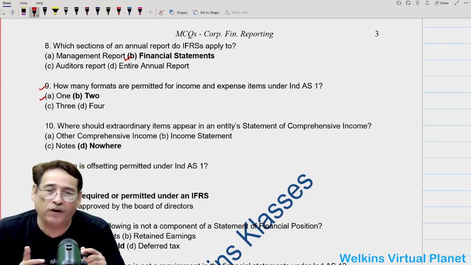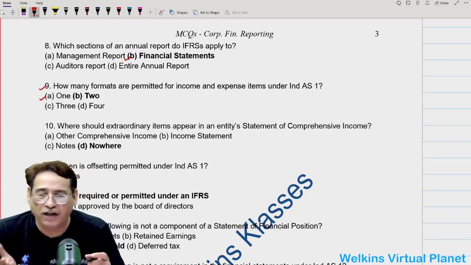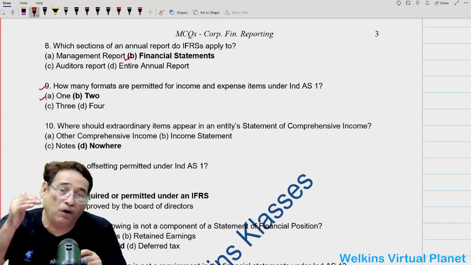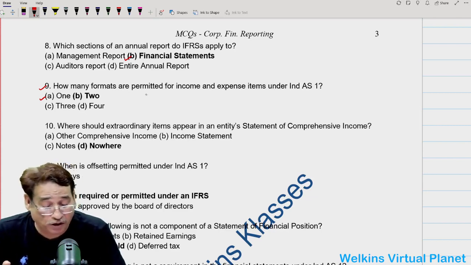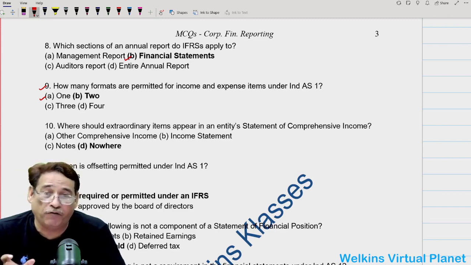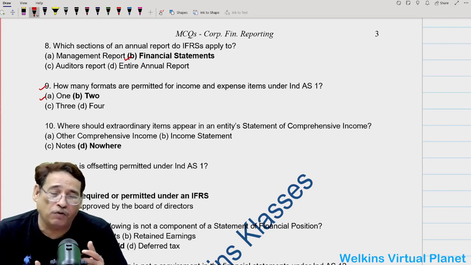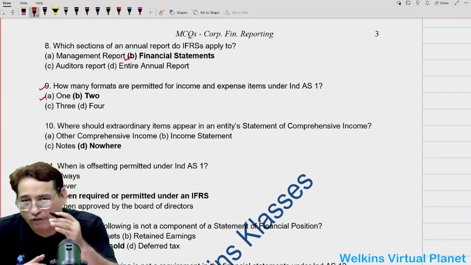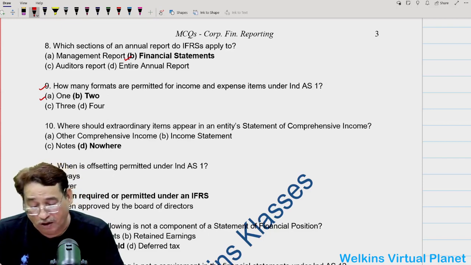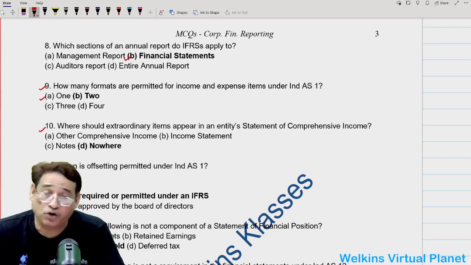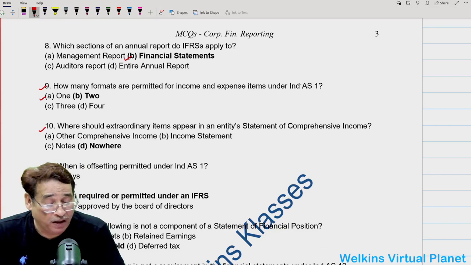So one statement only, but the upper part is known as, as you know, the statement of profit and loss account, and the lower part is known as other comprehensive income. Is it clear to you or not? So this is what you need to take into account when you answer this particular question. So in India, there is only one format. However, internationally, they have divided it into two separate sections. However, the profit and loss account in India is now divided into two sections, you can say so. The answer should be one in case of Ind AS 1.